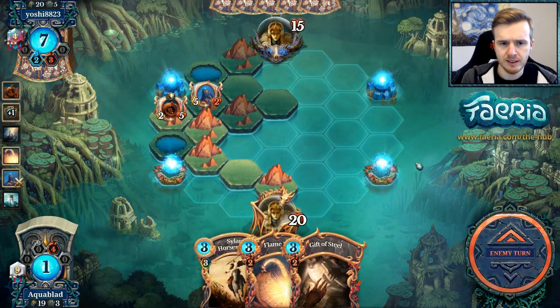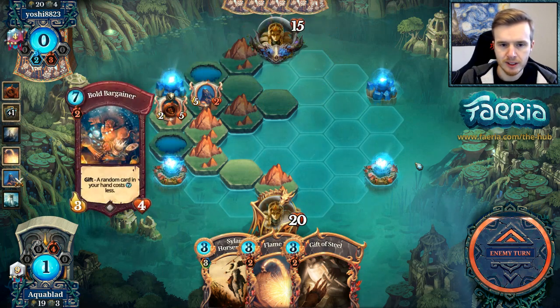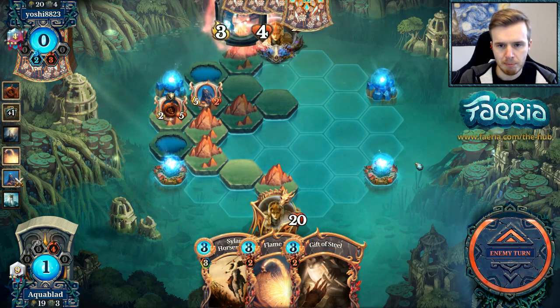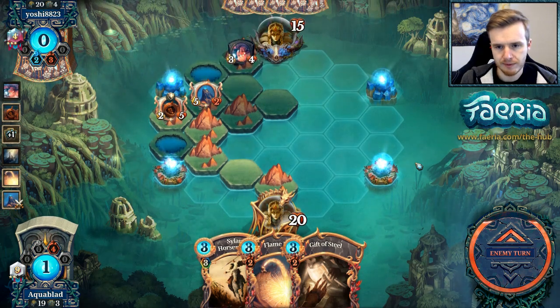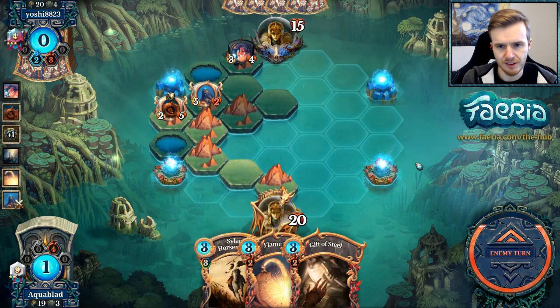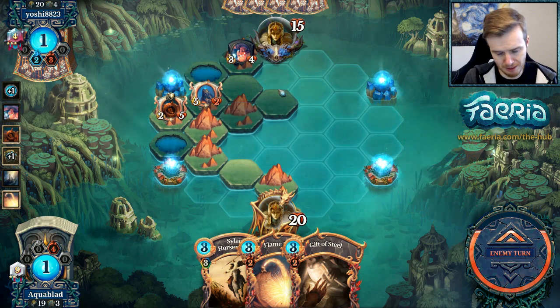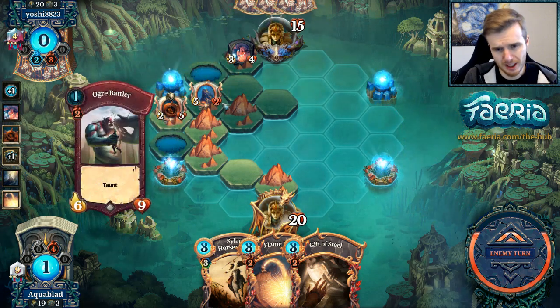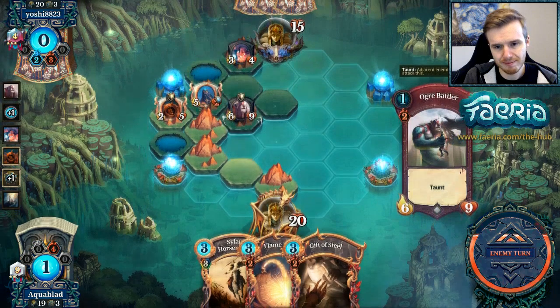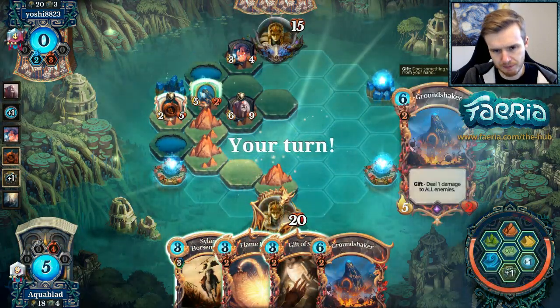My opponent is saving up for something that's going to cause me problems. It's going to be a Bold Bargainer. Let's see if my opponent goes for defensive land moving forward. Because I can now just move here and... See, that's interesting to me. So unless this is a taunt, which it is, which makes sense now. If that wasn't a taunt, that would have been a very strange situation.